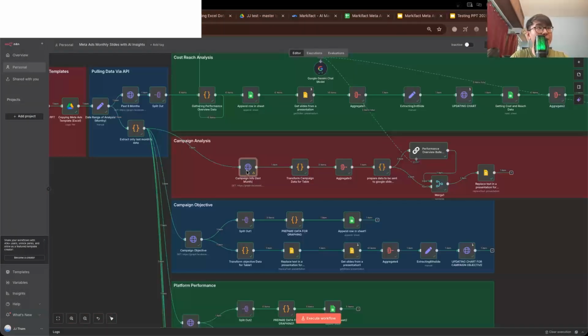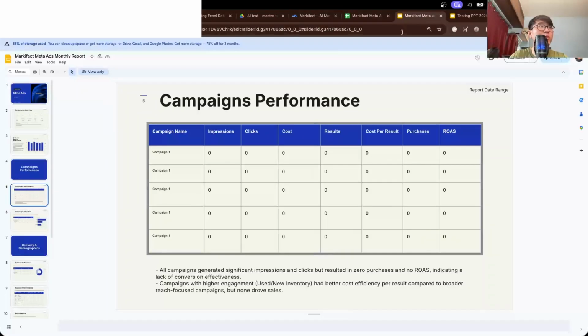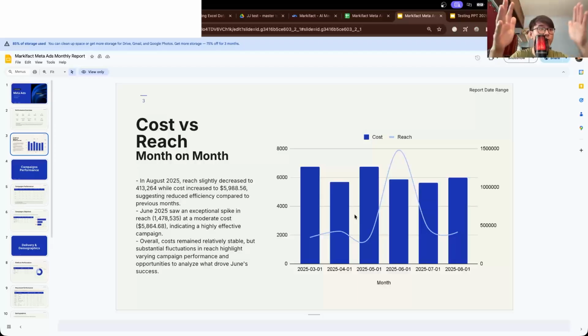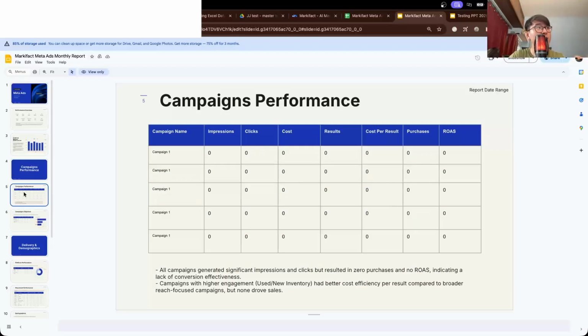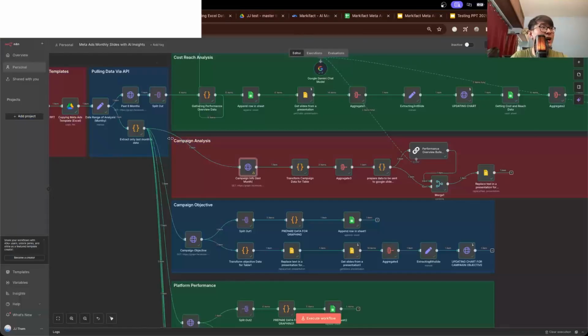Before we move on to the campaign analysis over here, you would realize that I have a code node here which extracts only last month's data, because if you look at this template, this is, let's say, November 2025 reporting. It's only this slide that reports data from, let's say, 6 months beforehand, whereas the data in this slide only contains the data for last month. That's why I have a code node over here to extract only last month's data, because I don't want to analyze 6 months worth of data.